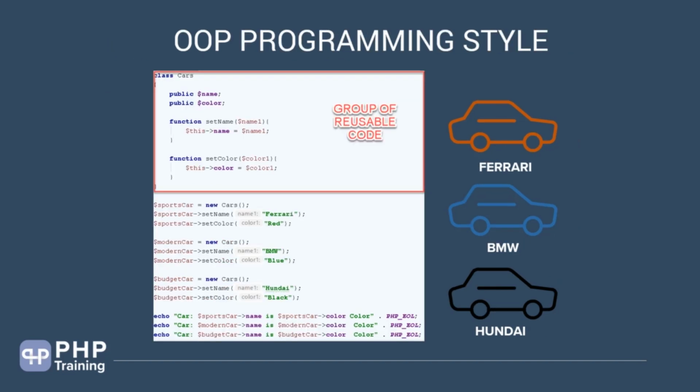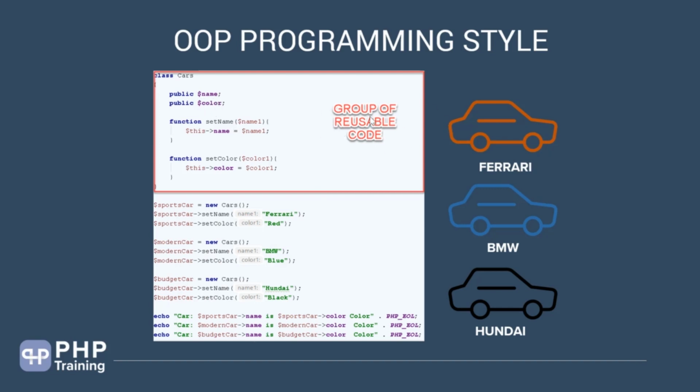Well, this is an example of how your code can be converted into an OOP programming style. I'm not going into details of what is a class and all those things, but just try to compare the program that you used to write in procedural, and if you have to write the same program in the OOP programming style, you basically create something called a group of reusable code. In this group of reusable code, you only define the variable once, the name of the car and the name of the color, and then you assign that value and reuse that group of code. You don't reassign each of the variables, but you create a group of reusable code.